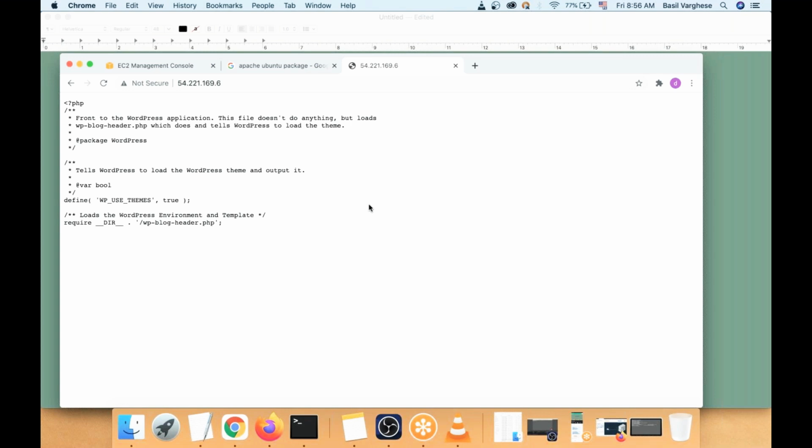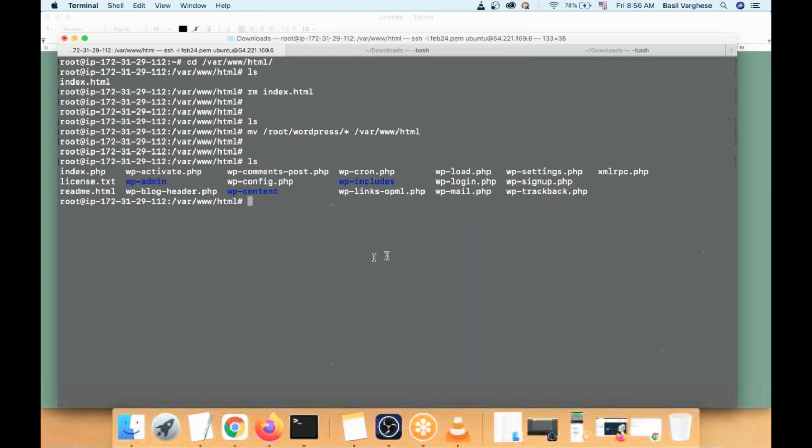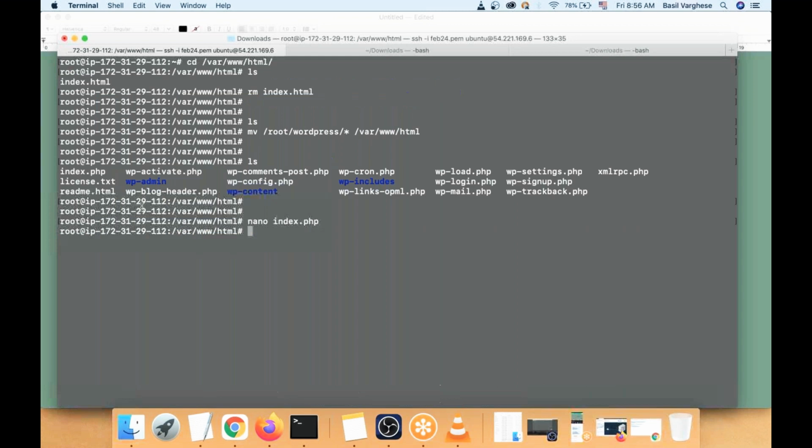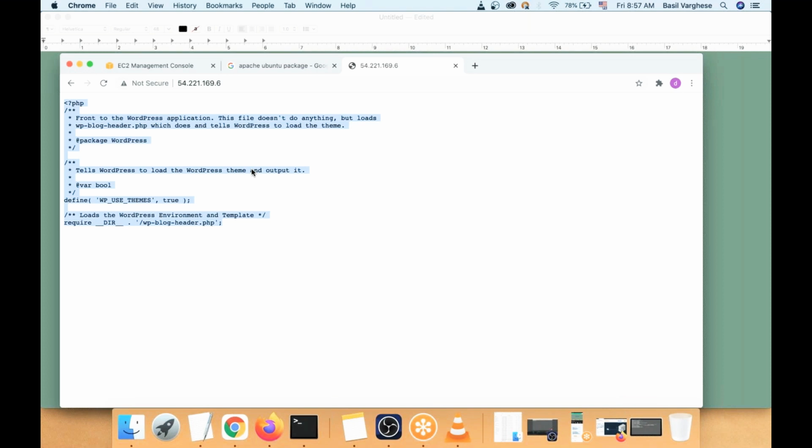So this is a PHP program that is now displayed on the browser. By default, Apache will take this file index.php, and Apache is supposed to execute this file, and the result is what I want printed on my browser. If Apache executed this program, it would generate all the HTML and CSS, and then I would see a good looking website. But that is not what happened. Rather, Apache just took the content of the file index.php and gave it to you on your browser. It did not execute the PHP program.